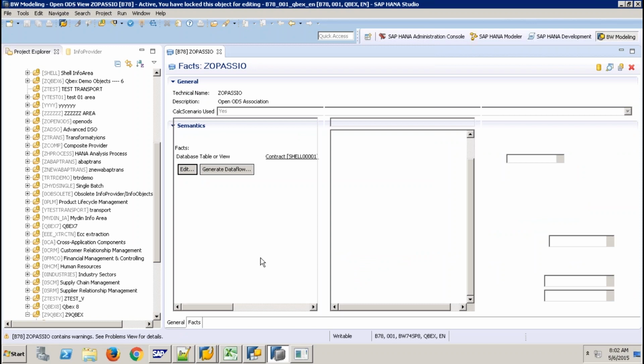So I'll change this association. I can associate with the master data, or I can associate with another OpenODS view of type master data.